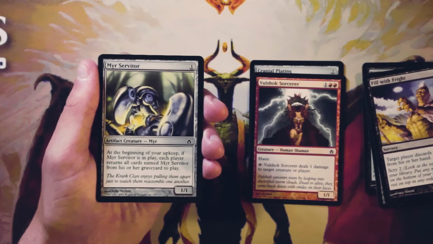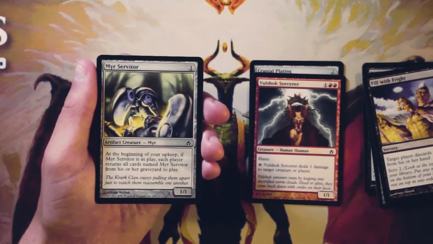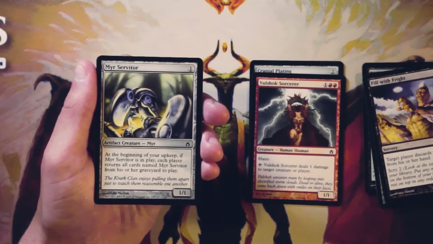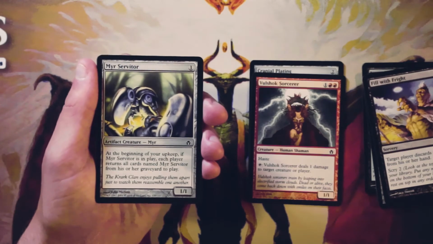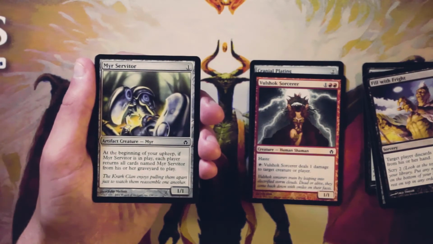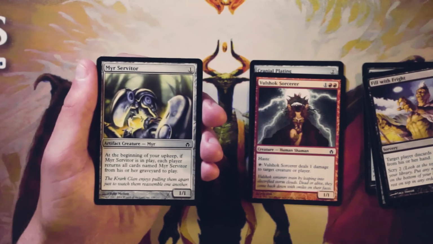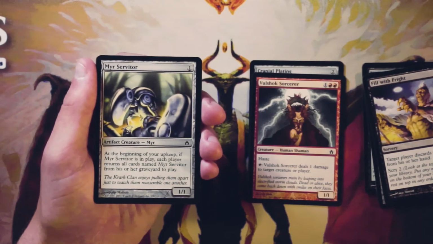Mere Servitor is a 1/1 for 1. At the beginning of your upkeep, if it is in play, each player returns all cards named Mere Servitor from his or her graveyard to play. So this obviously is beneficial to have a lot of them. I don't think that this is a card that I would invest a lot of time or picks in. It's a 1-cast artifact, and it is a 1/1, so I feel like if you end up with them, it's probably fine.